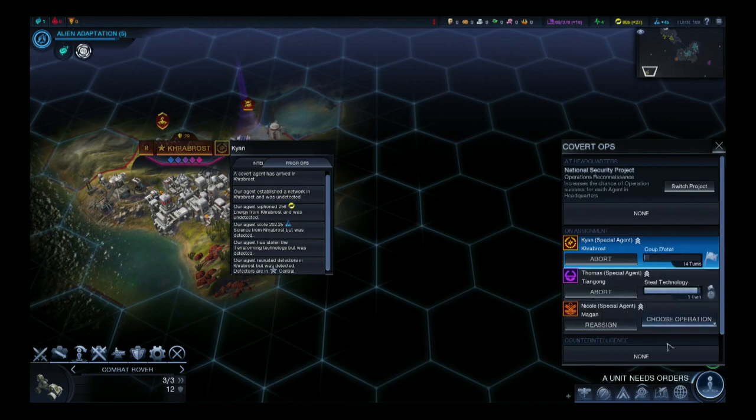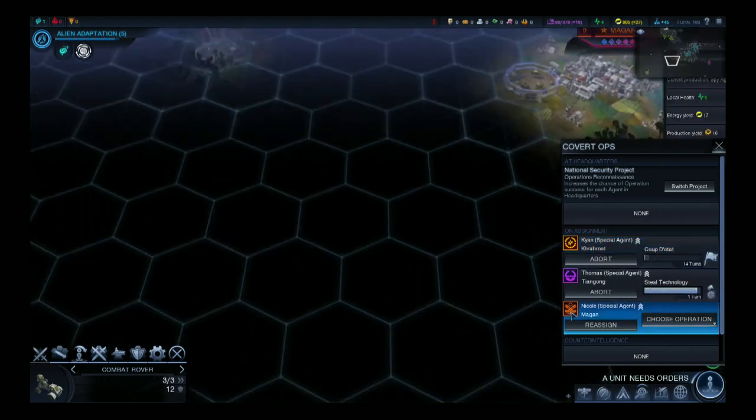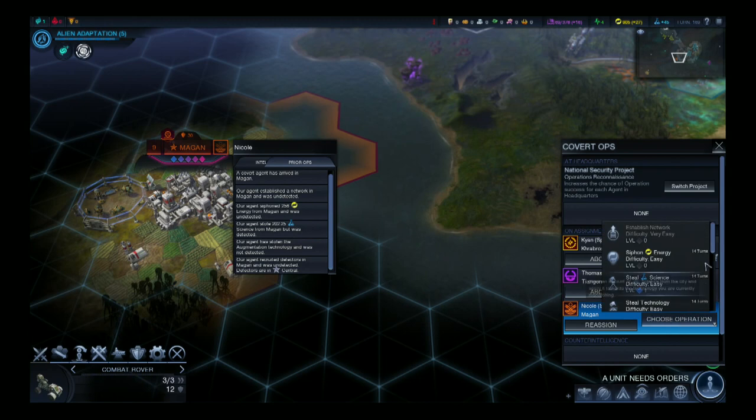So we're going to go ahead and say, enjoy good living with the ARC and credit at the company store. And we'll choose a different op over here. Let's hop over to Magan for a second. It actually hasn't capped out. Looks like we're just shy of that, so we're not going to be able to flip Magan.